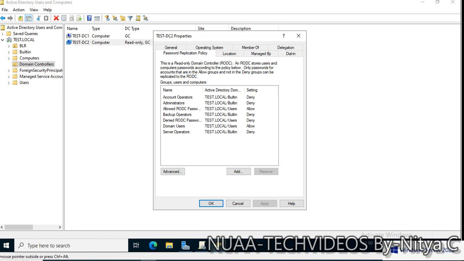Only the passwords for accounts that are in the allow groups and not in the deny groups can be replicated to the RODC. When we were promoting this RODC, we covered which groups we want to allow and which groups we want to put in the deny list. So here we have some of the groups, users and computers.